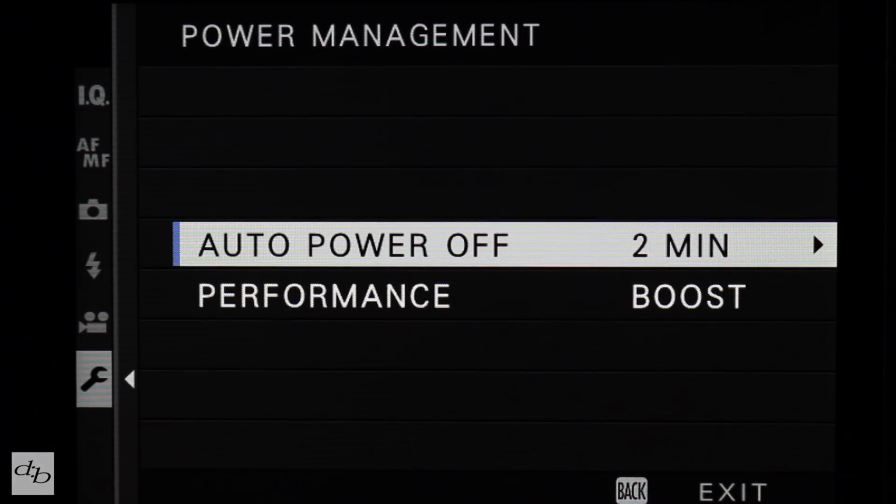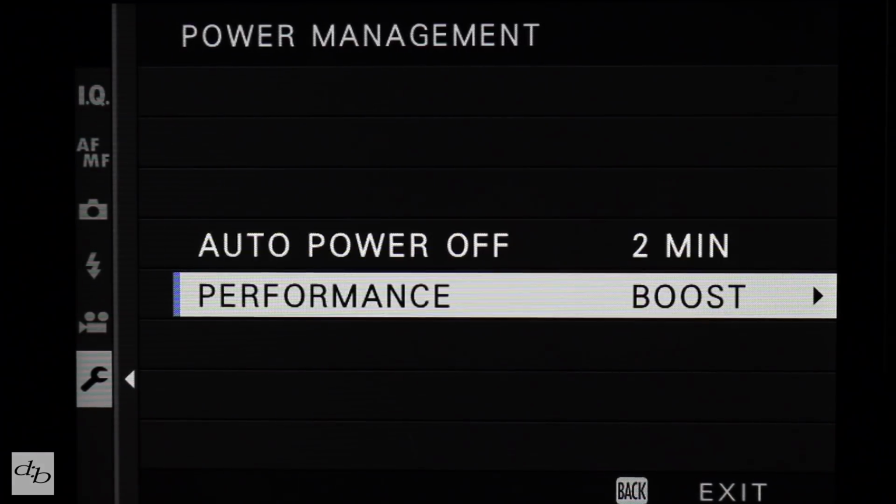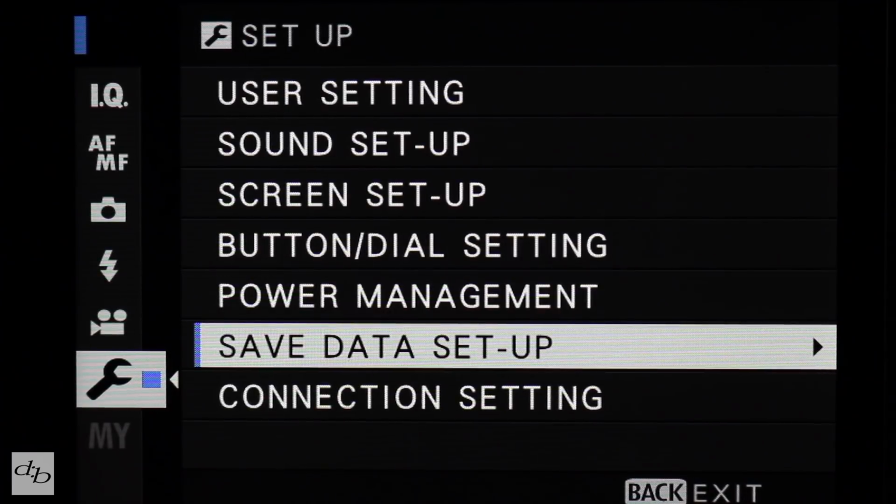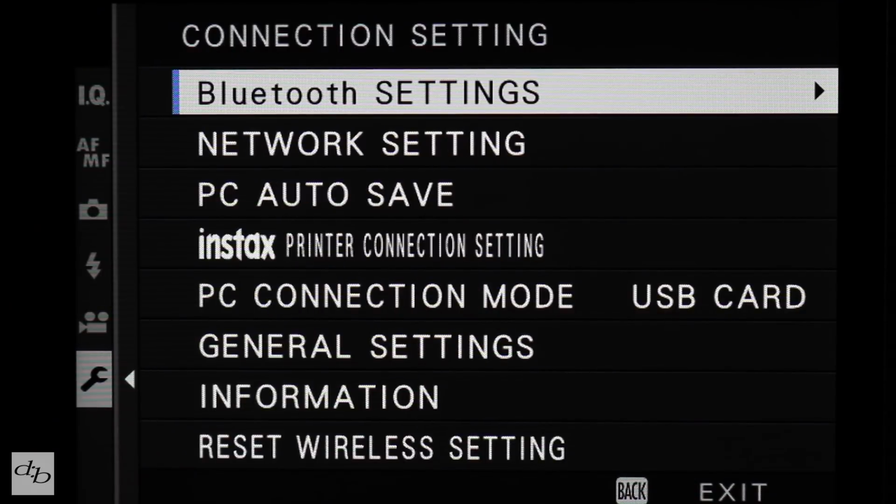Power management, 2 minutes boosts. Battery life seems really good on this T3. I can't quantify it just yet, but I always carry a lot of spare USB packs, and I've got 2 USB-C cables on the way. When you first set up the camera, it's really quick with the app and it updates the firmware straight away. I know a bunch of people are raving about that. Yeah, it is much easier to update the firmware.